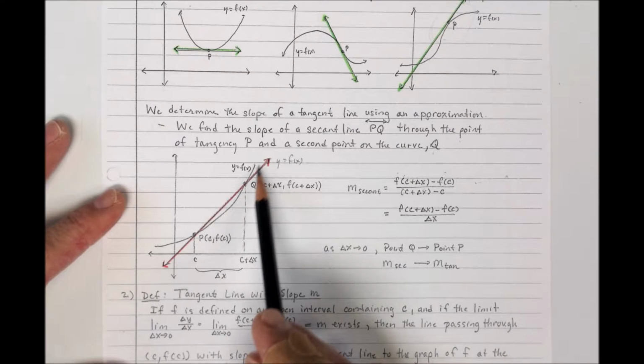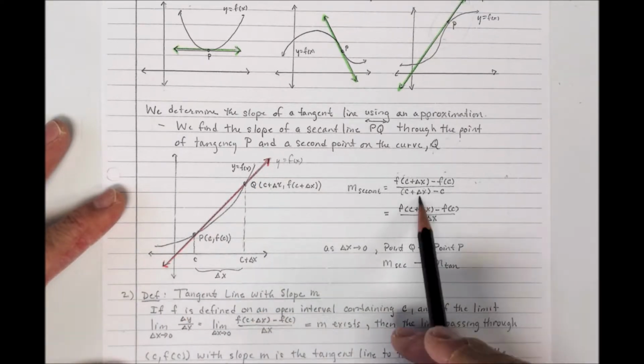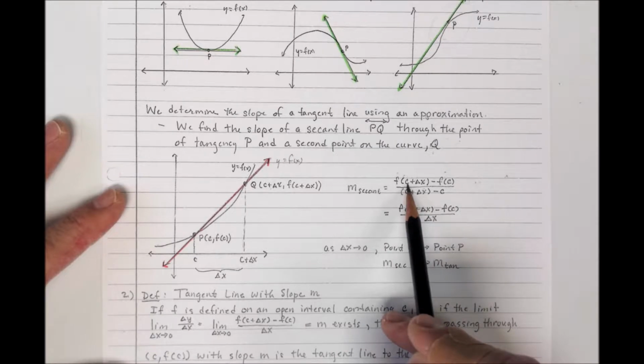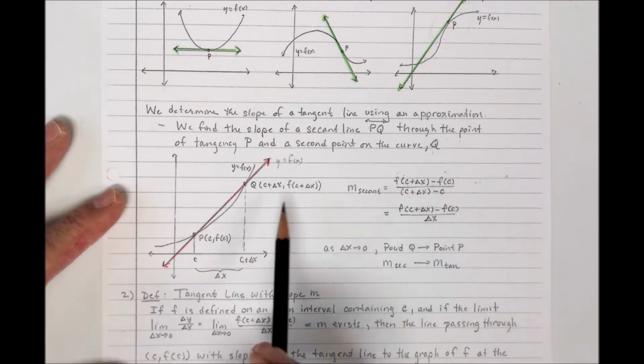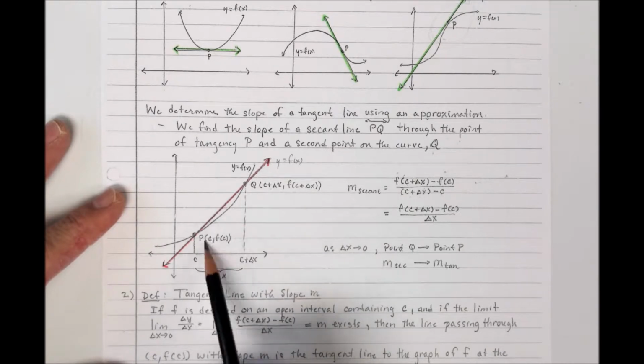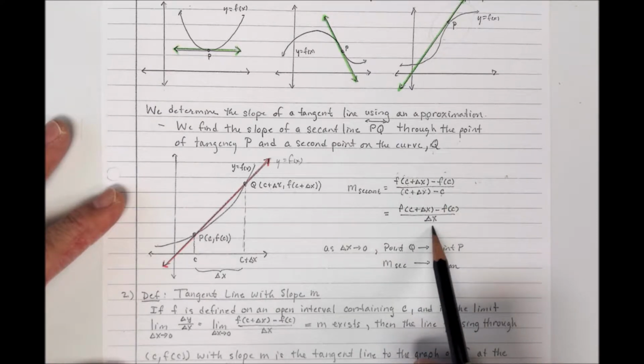And we look at the slope of the secant line. Well, the slope of the secant line would be f of C plus delta x minus f of C all over C plus delta x minus C. It's the difference in the y's over the difference in the x's. We've been finding slope like that for the longest time. The C's in the denominator cancel, and I get this expression, which should look like the difference quotient expression.